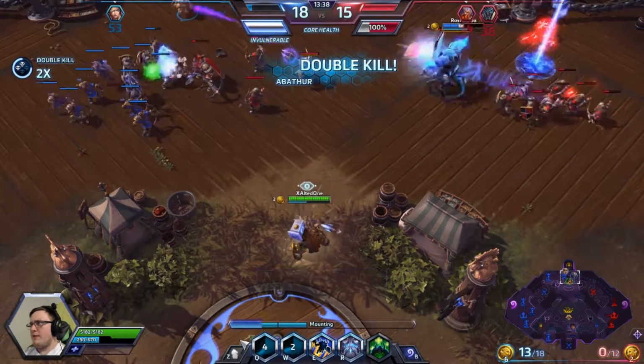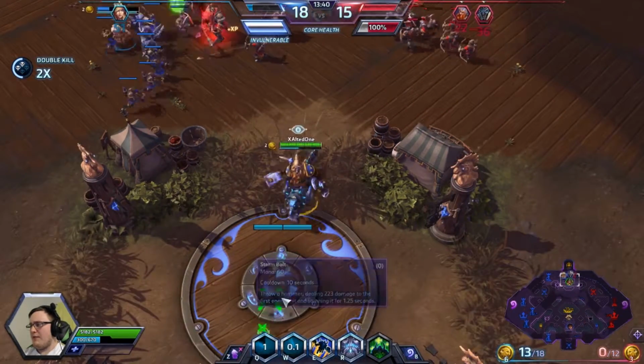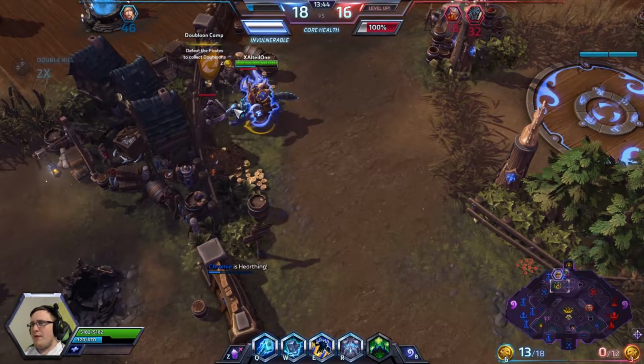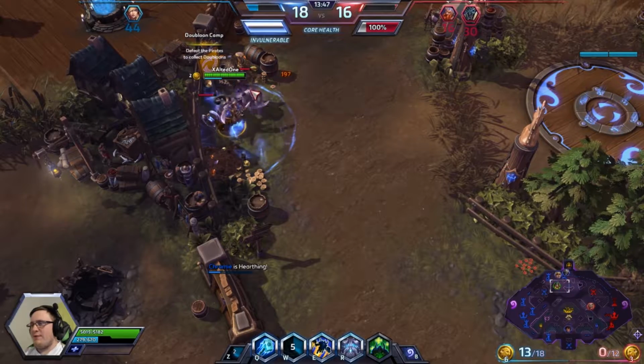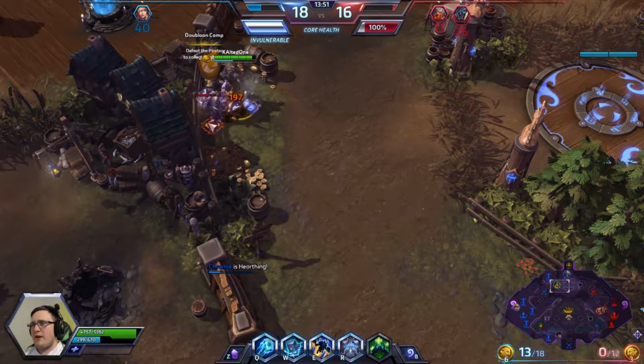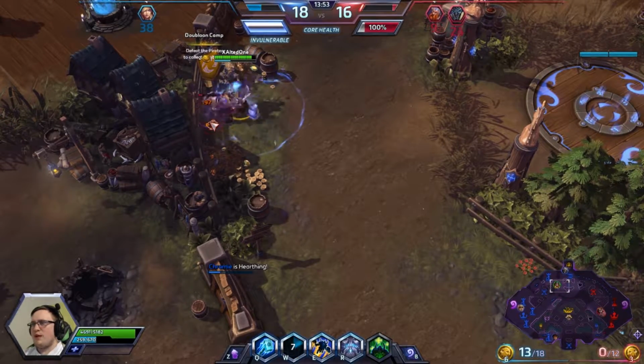Jaina is going to fall, but so is Abathur. Not sure how Abathur fell there. But we'll go ahead and just get the last 5 coins here. We'll grab these 2, rotate down to the bottom, and grab that camp as well.